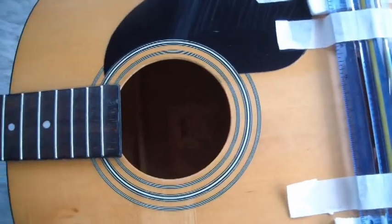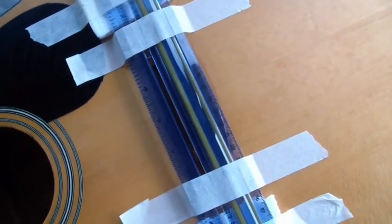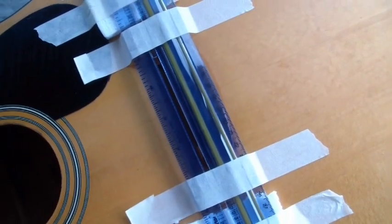I got the strings off to the side, and it's laying down here on a kind of a soft surface. But yeah, the best thing I can do with it without buying a lot of stuff is something like this, and we'll work on it, we'll get it right. We'll see what we can get.